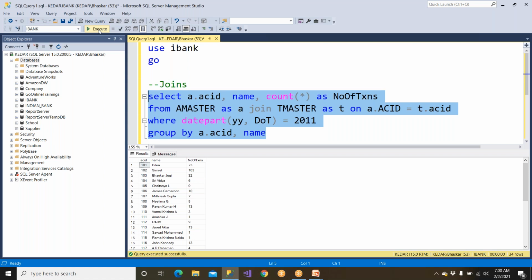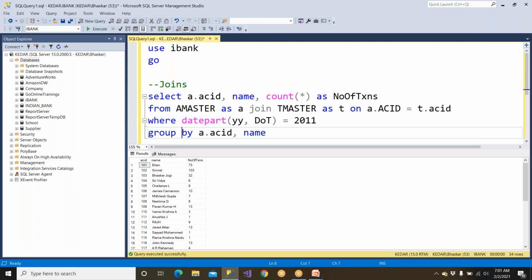What is the meaning of that? Performance wise, is this a good query or a bad query? Performance means whether it is going to take a lot of time to execute and get the data or not. So performance means how fast this query is going to execute. When you have a large amount of data, if you see that performance angle, a lot of minus points are available in this. Let me tell you one by one.